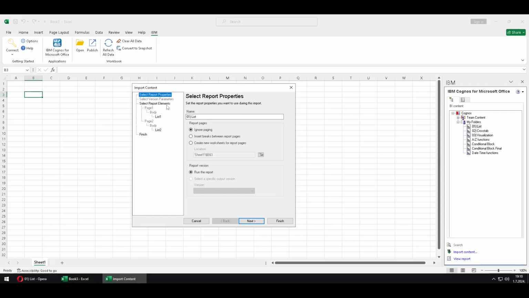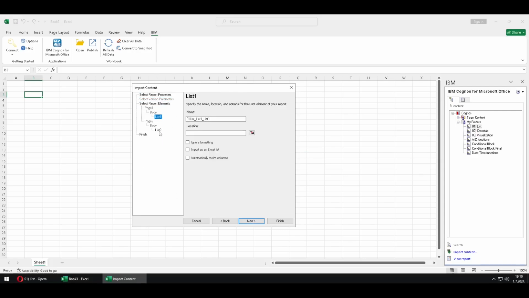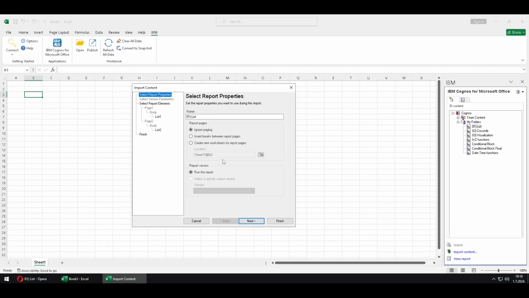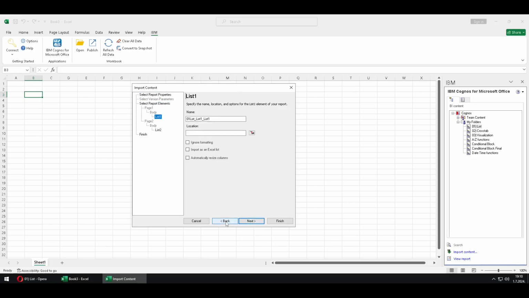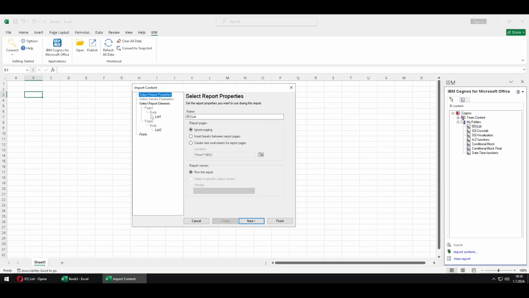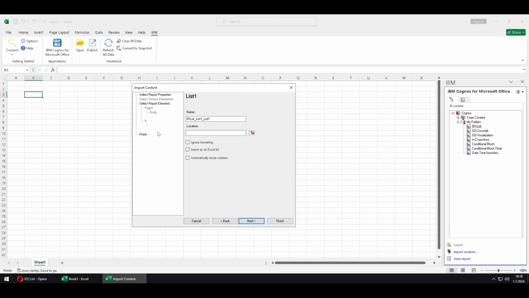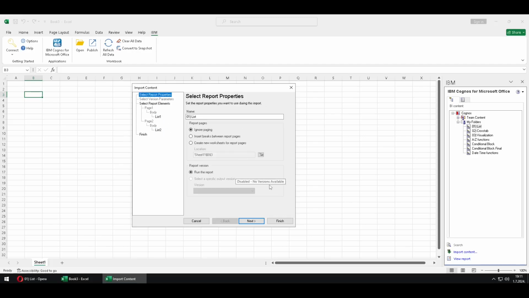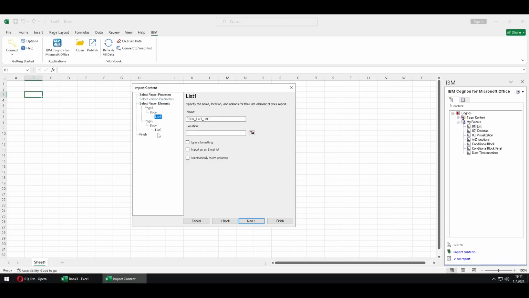Inside of this dialog, we can jump to these items with our mouse, or we can use this button, next, next, back, back, and so on. We cannot select these gray items, only these black ones. And when we open this dialog, we can immediately click on Finish. That means that we will accept default settings, but if we want to, we can change any of these settings to non-default value, and then at the end we can click on Finish.